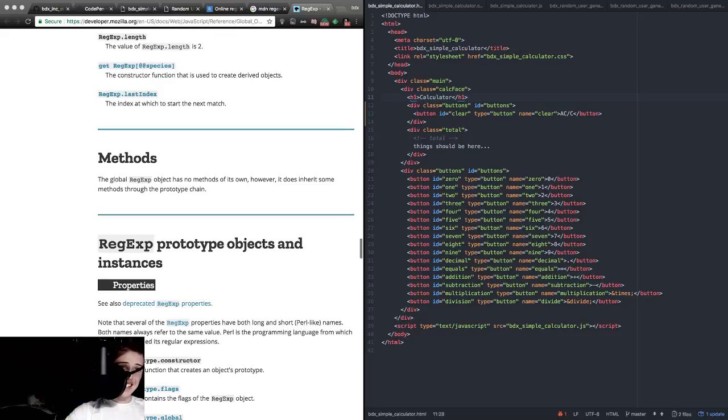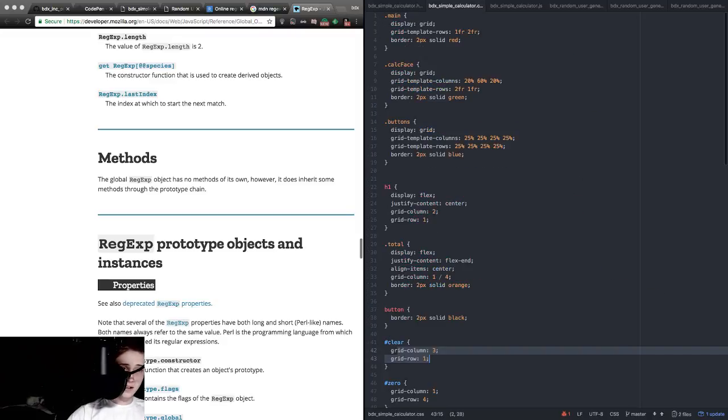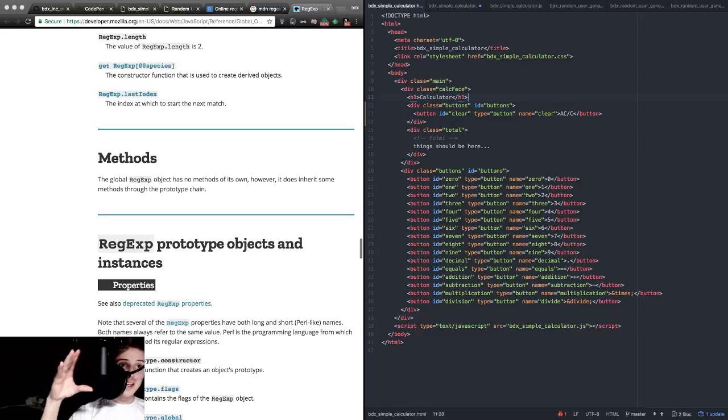I guess I could give it yet another div. And I could give it the class of clear. How interesting would that be? We do this, turn it into the class of clear, we wrap it in another div.